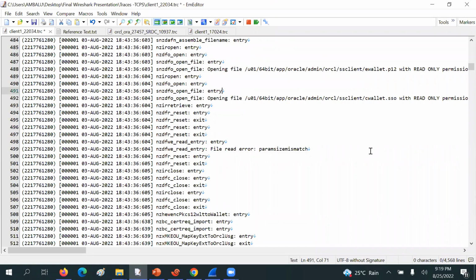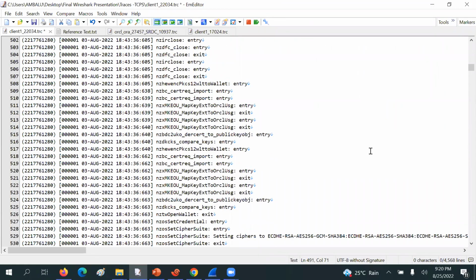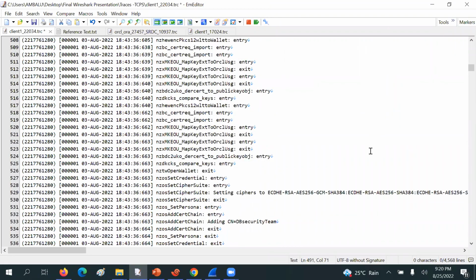Next, the three-way handshake is done, good. And we got to know the right wallet is picked up. Now over here, what you can see is the SSL handshake. After the wallet gets picked up, my listener is serving. Over here, I've taken an example of port number 1522, which is serving a TCPS connection.